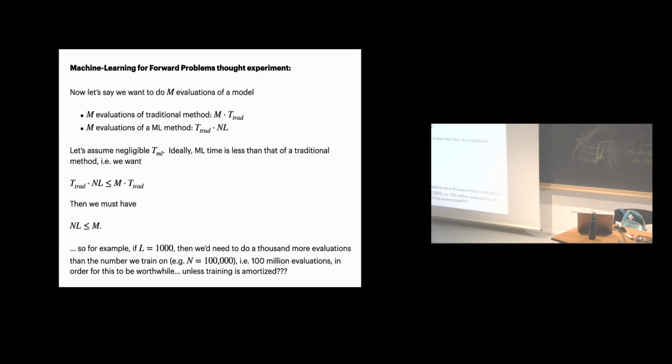I just got sidetracked thinking about something. I forgot to state that maybe the training is amortized, right? If everybody is doing these forward runs, say 100,000 or 200,000 forward runs, maybe that data could be shared, and added to by everyone doing it. Maybe over a 10-year period, that initial cost is amortized, so it's worth it as a one-time cost. Okay, just want to get that out of the way.